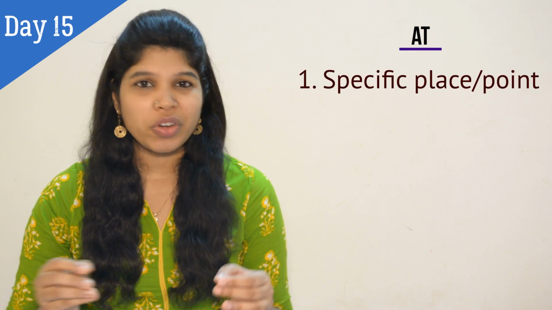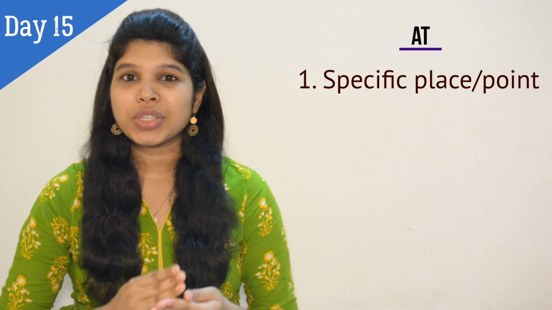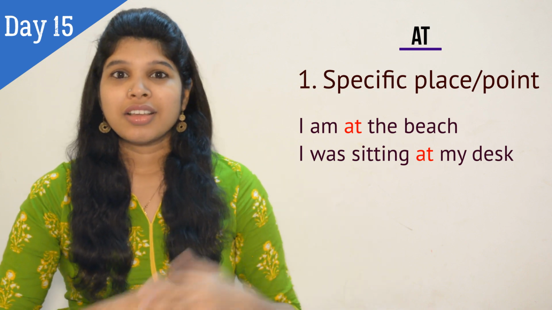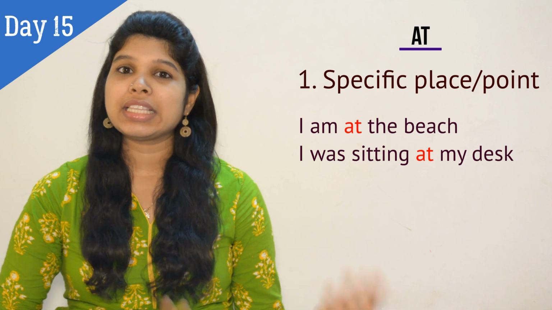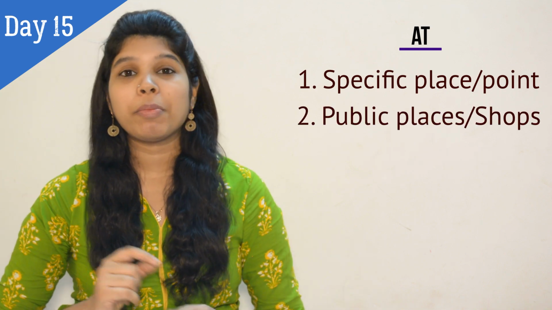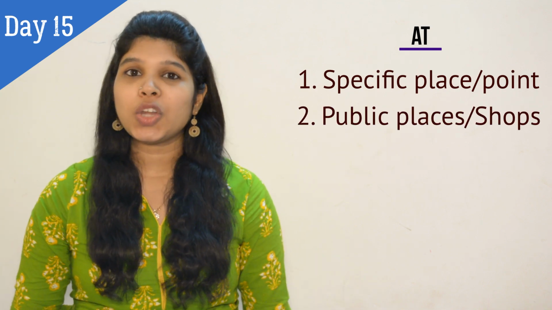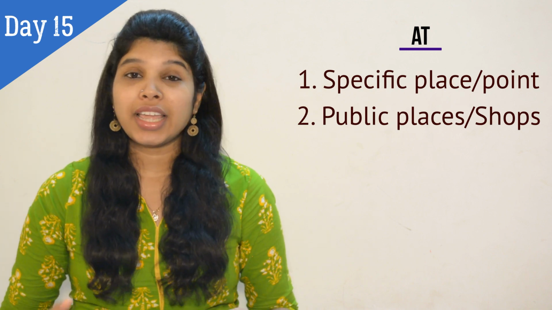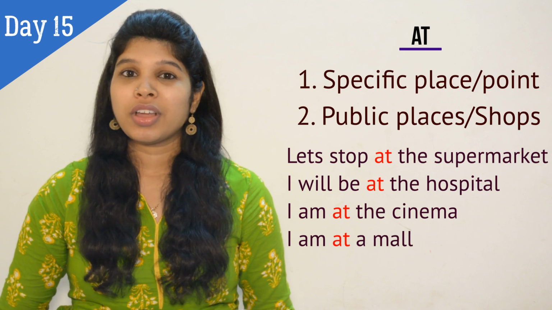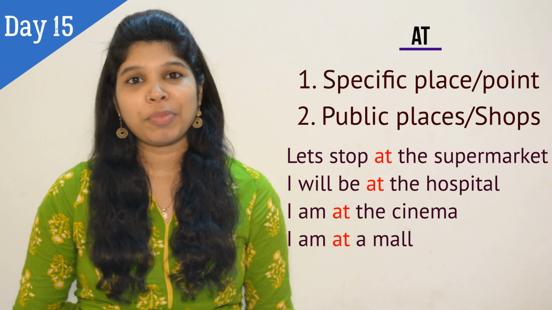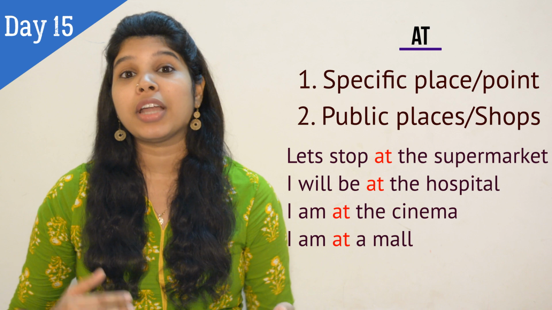Let's see where to use at. At is like one-dimensional. Think of a map. Now when you're looking at a map, you're referring to a specific position or a place, right? So in that case, you are supposed to use at, as in I'm at the beach. I was sitting at my desk. Now not only in these cases, but when you're talking about public places and shops, there also you need to use at. Like we need to stop at the supermarket on our way back home. I'll be at the hospital till 5 p.m. I'm at the cinema. I'm at a mall.